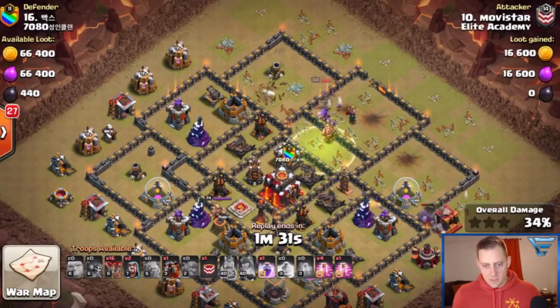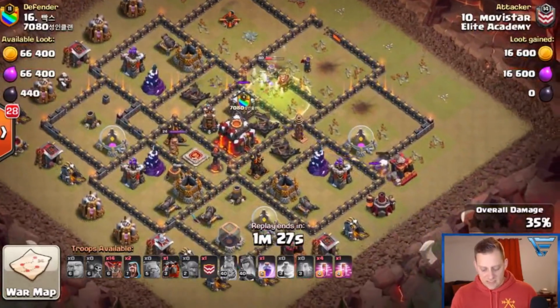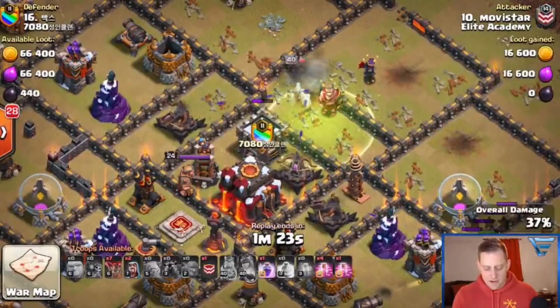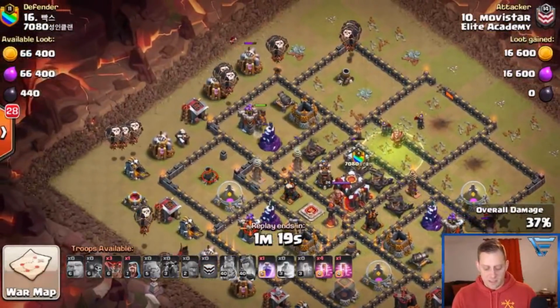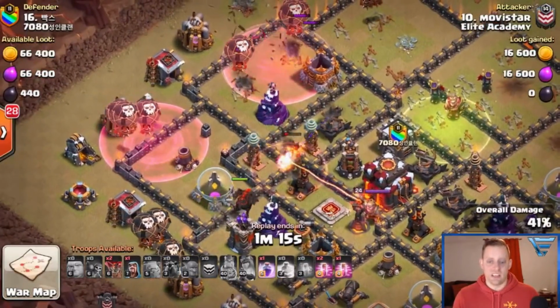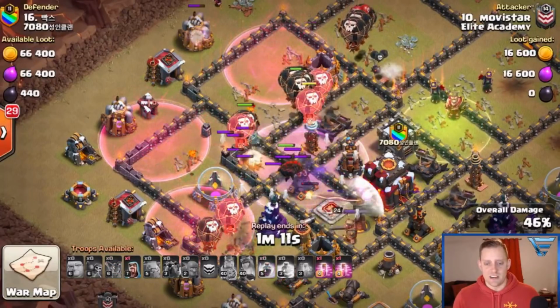So the golem was used. It took down one of the air defenses. The queen just took down the second. And she's working in the core of the base right now, but her health, her life is getting short. We have the Laloon portion coming in right over here, and that Lava Hound tanking right towards that first air defense. It's gonna pop, but the other one, the max level, is ready to go right there.